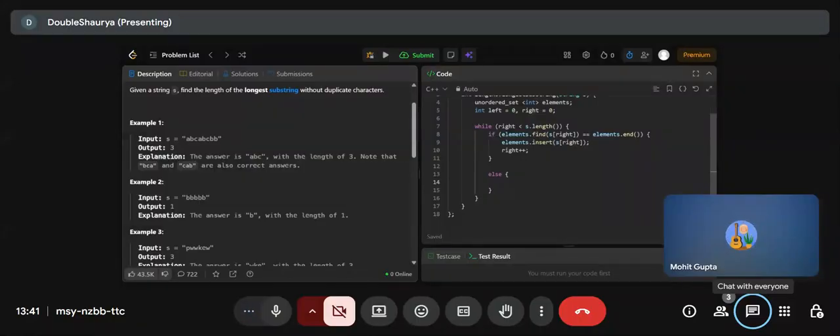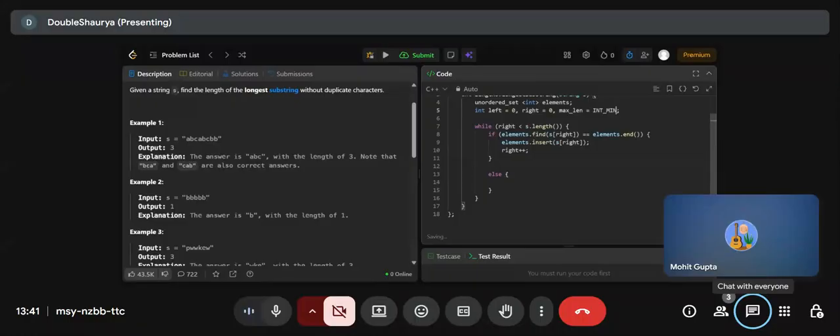Yeah, makes sense. So what you need to do there is find the length of the current window and compare it with the maximum so far that you have found, isn't it? Okay, so for that, I can add a max length. I can put it into min first.